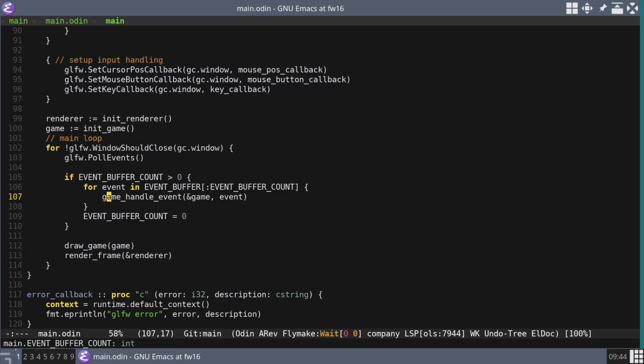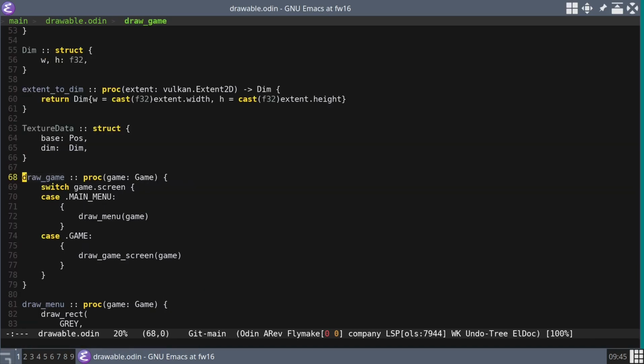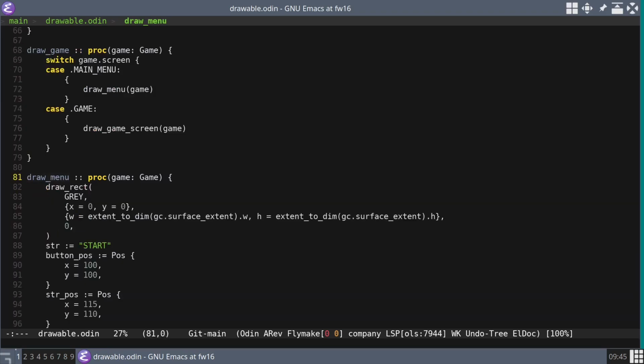And then we go through and call handle event on each of those events. We clear the buffer. Draw game populates our buffer of drawables. It's just all the information about everything that we want to draw in this frame, and then render frame sends it to the GPU and draws it. So I think all the magic that we care about is going to live in here. And currently, this is, I think, our main file that's a mess.